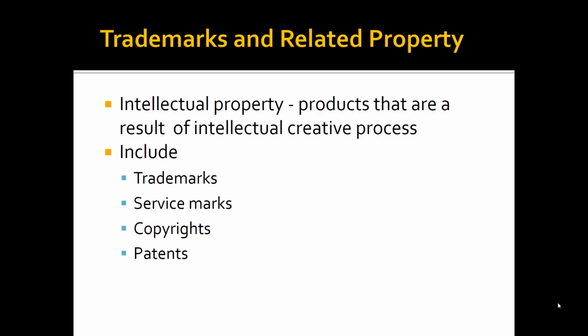Okay, so if you're going to create things of the mind and you're going to sell them in the marketplace, there has to be a method to protect it, to recognize it as property. And the way in which that is done is that we have created a theoretical ownership, much like a deed is the theoretical ownership of a piece of land. A trademark, a service mark, copyright, or a patent is the theoretical mark of ownership of an intellectual idea.